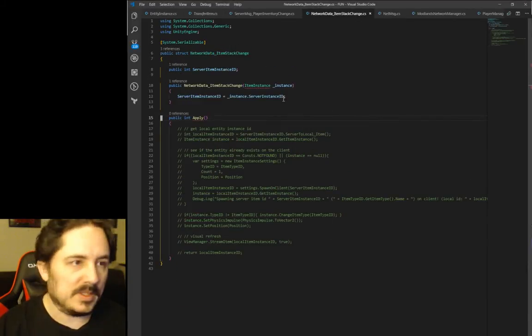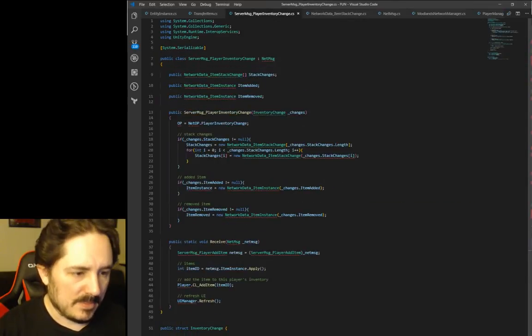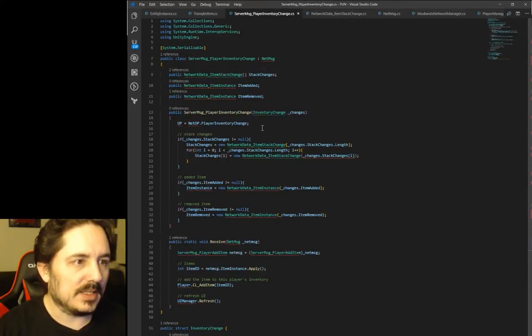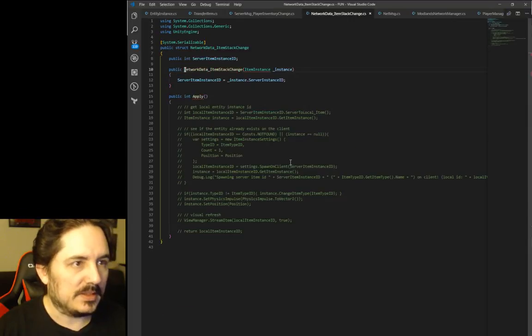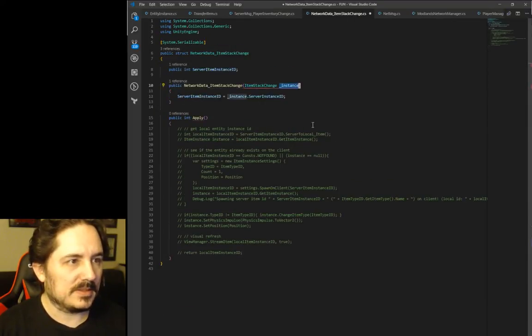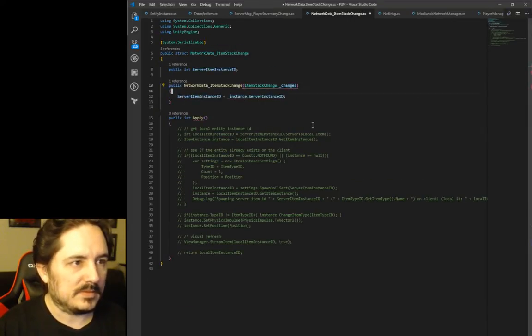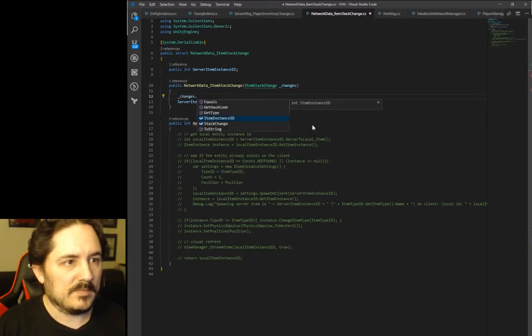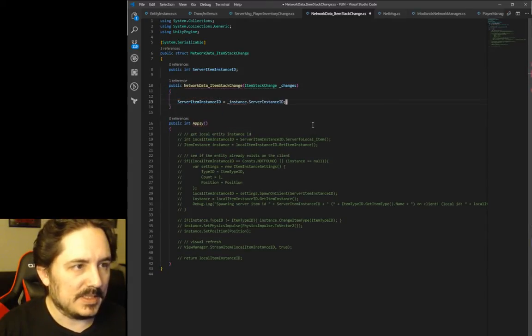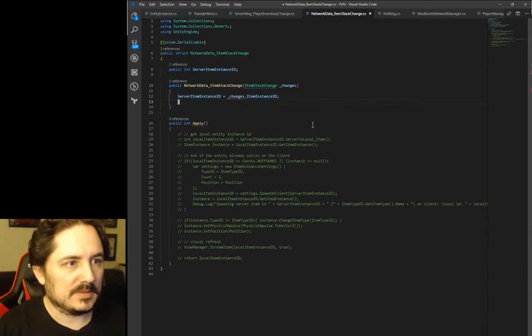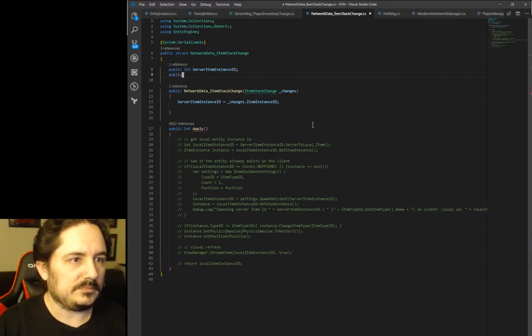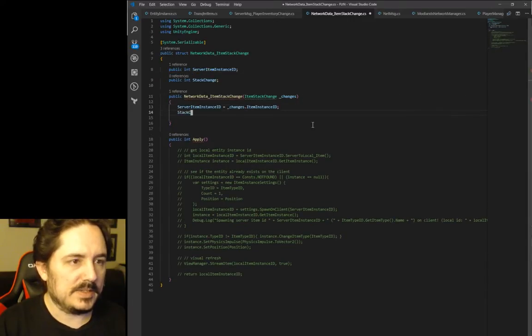Alright, so then here, I want to pass in the item stack change on this. And we get our item instance ID and our stack change.